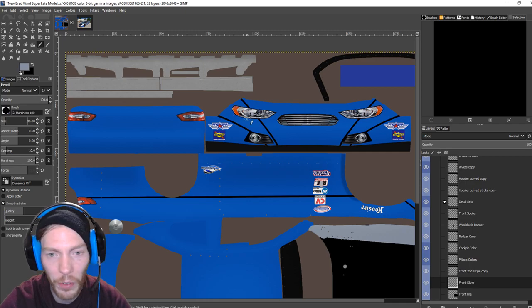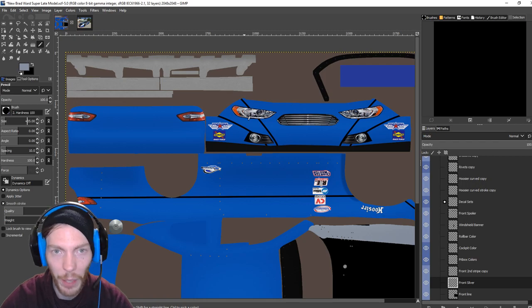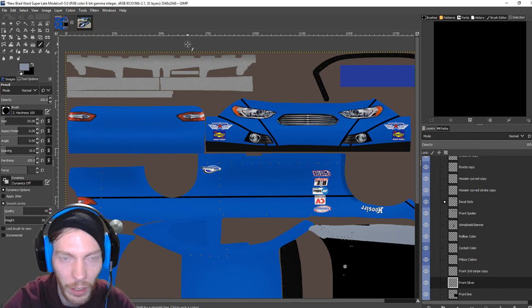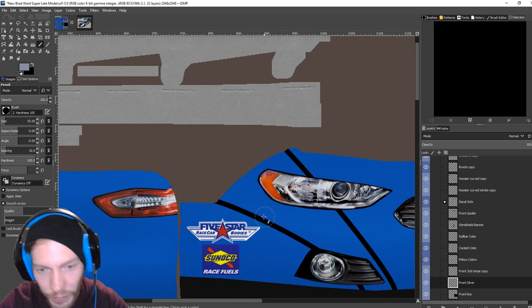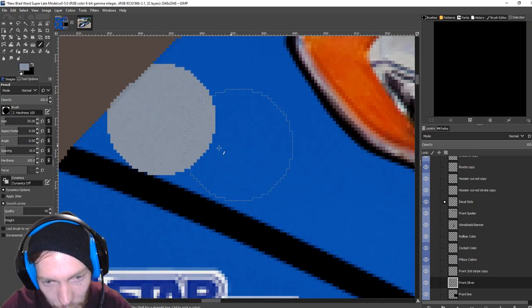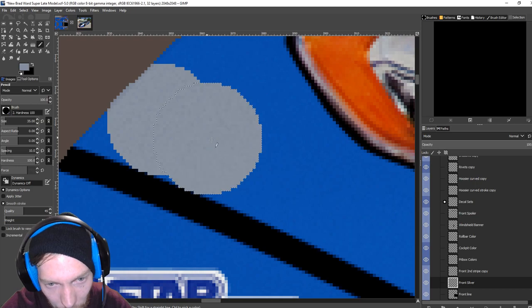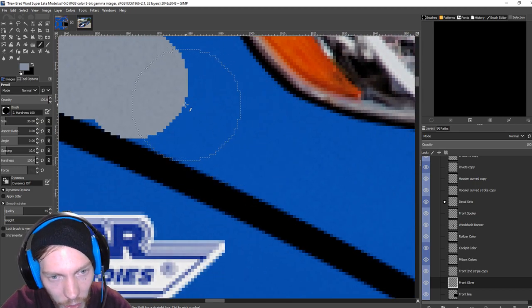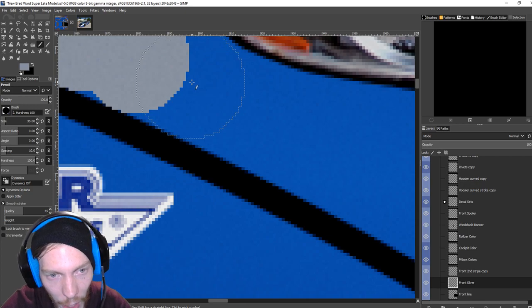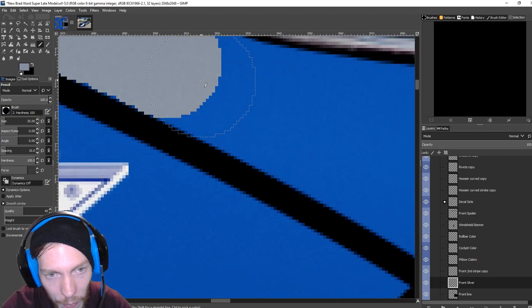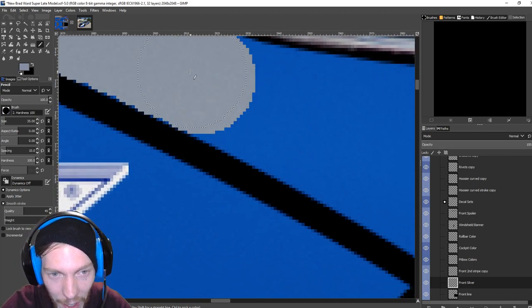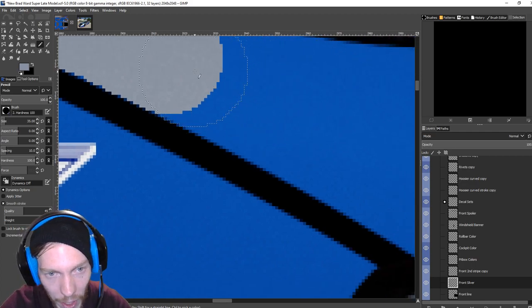So I'm gonna use our pencil tool. This is not the best way to do it, but right now this is the easiest way to do it without me getting into a whole nother Gimp tutorial. And we're gonna do it this way. We're just gonna line it up with the line here. Boom. I'm gonna try to fill it in with the paint tool. So we're gonna make an outer edge here so the paint tool knows where to stop. You see how I'm perfectly lining up those pixels there? There's definitely an easier way to do this, guys, trust me. But we're just doing it this way for now.